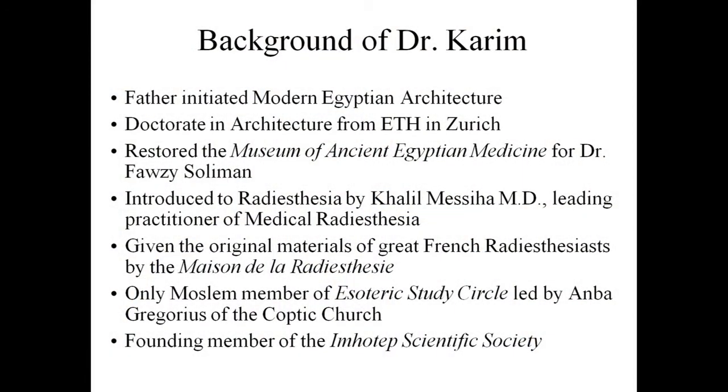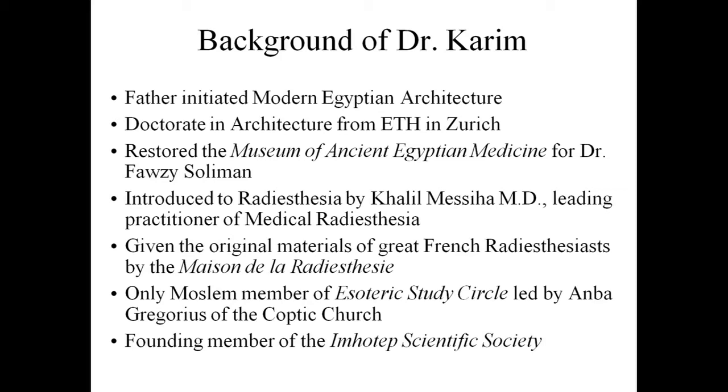Now, Dr. Karim has a very varied background. Dr. Karim's father is known in Egypt actually as the father of modern Egyptian architecture. Dr. Karim is himself an architect and received his doctorate in architecture from the prestigious ETH Institute in Zurich, Switzerland. When Dr. Karim got his doctorate in architecture, at one time he worked for the Egyptian Ministry of Architecture, and he served as the consultant to do the renovations to the Museum of Ancient Egyptian Medicine, run by Dr. Fawzi Solomon.